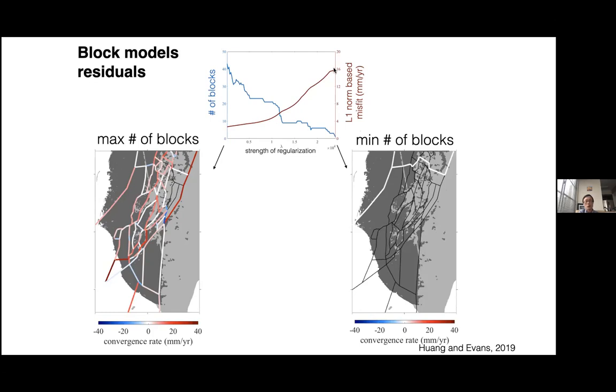So what we are trying to do is find the number of groupings we want that produce roughly the same level of misfit as our data uncertainty. Based on our GPS and InSAR analysis, we can estimate the uncertainty, roughly a little bit less than 4 millimeters per year. When our misfit is at the same level as our data uncertainty, that is our preferred model, and we call it our reference model.